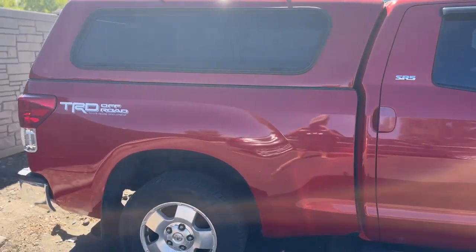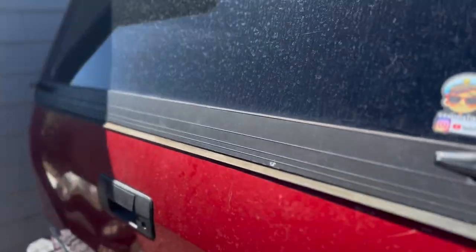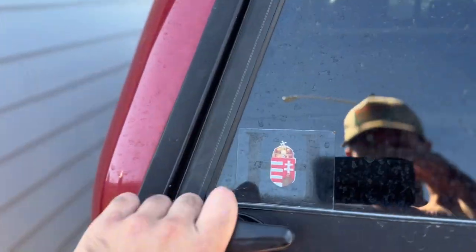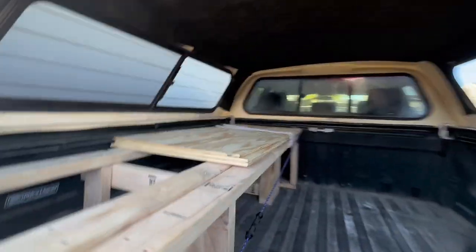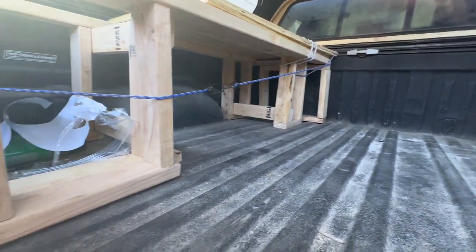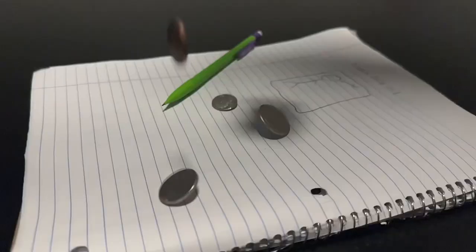As it's the end of September, it's beginning to get a little bit cold, and I've decided to start my truck build setup. The goal for this is to be able to use it in winter for skiing a night or two and just staying in the back of the truck. My main goals were to add insulation, create a sleeping platform for two, and also retain bed space when not in use. And of course, keep it as cheap as possible.